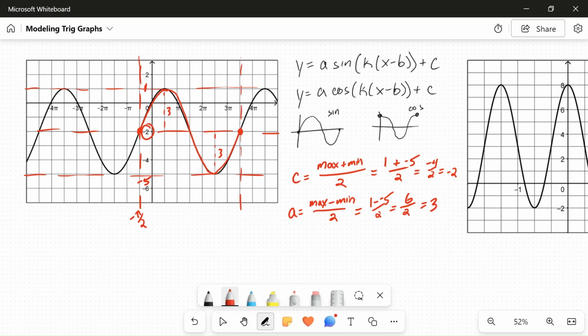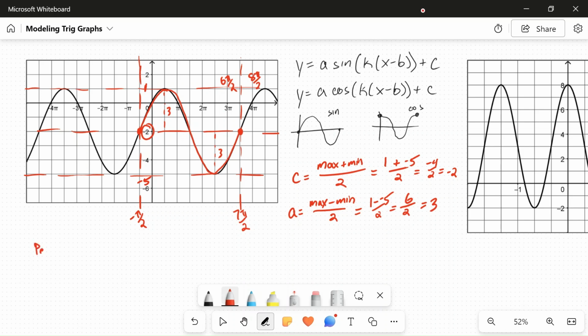And where is that? So that's between 3 pi and 4 pi. So 3 pi would be 6 pi over 2, and 4 pi is 8 pi over 2. So this would be at 7 pi over 2. Okay, so that tells me the start and the end, the top and the bottom of my graph. So from that, I can figure out the period.